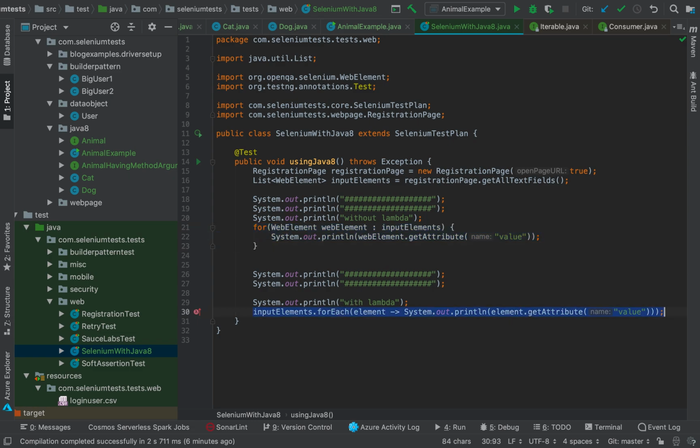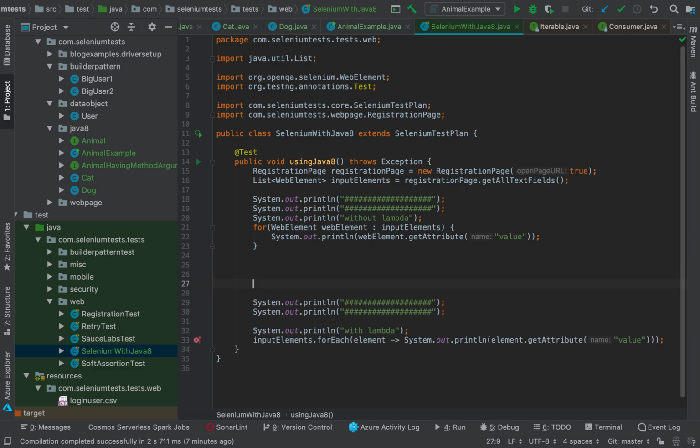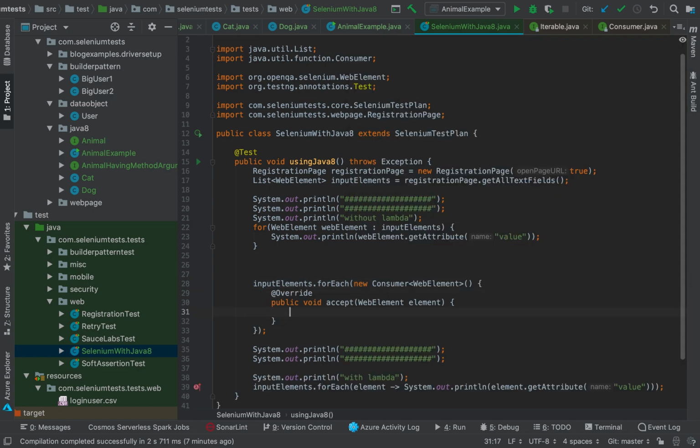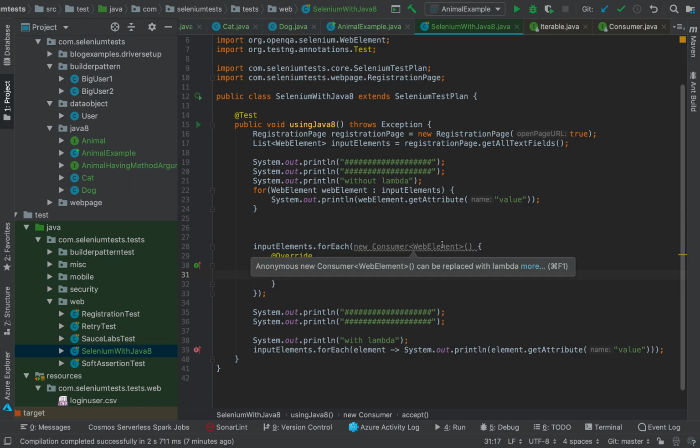We can as well do it using an anonymous inner class. So I go here, and you see, IntelliJ suggests implementing it like this, so I don't have to write all of this. It says new Consumer of type WebElement, override. What does it override? We saw the consumer functional interface has an accept method, which takes an argument.